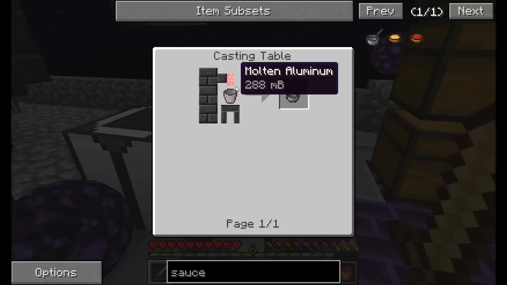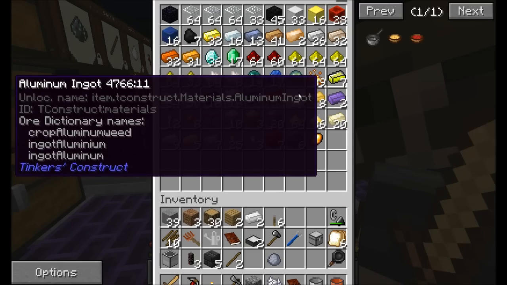Unfired clay bucket with aluminum. Okay, that should be doable. I think that's 2 ingots worth of aluminum. That's what it looked like.